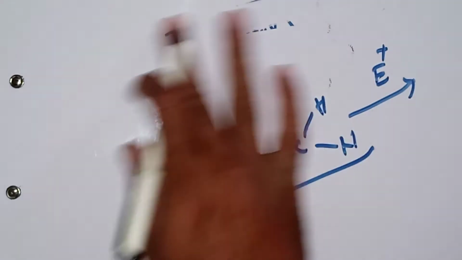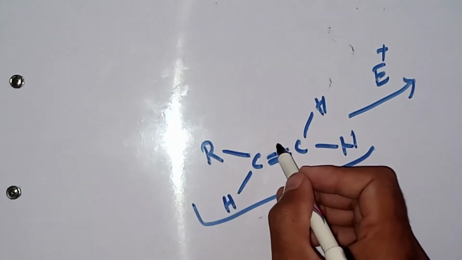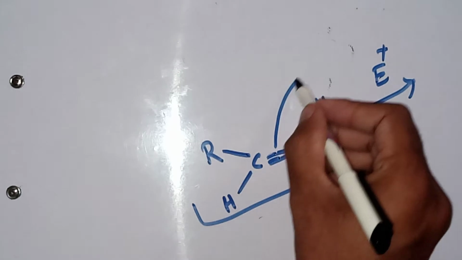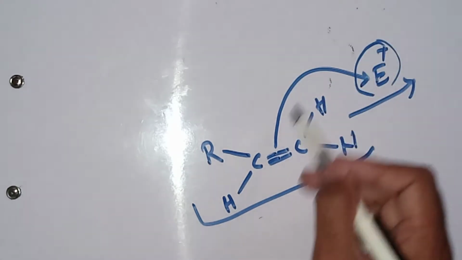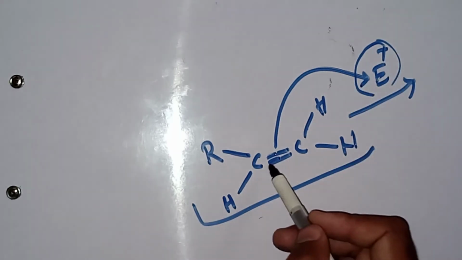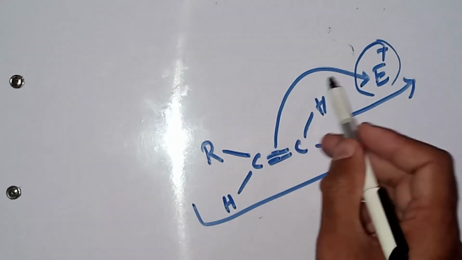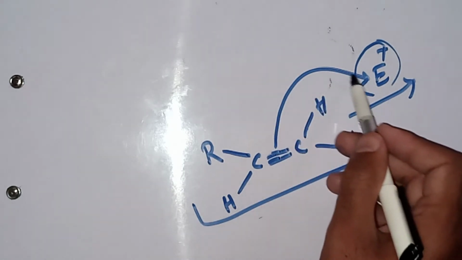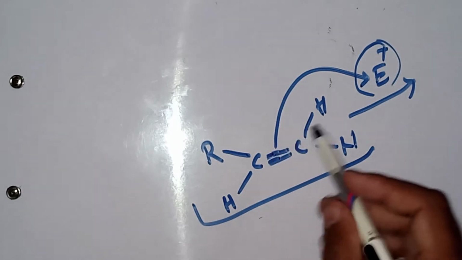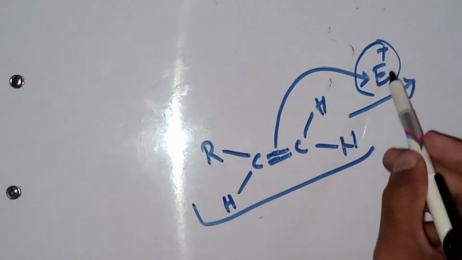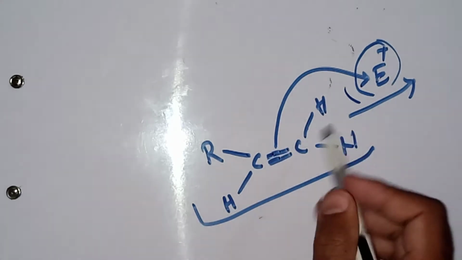In this one case a student can be confused. The electrophile attacks the double bond. This is actually the electrophilic attack, so this electrophile will attack this double bond. But the arrow is just a notation of electron transfer. Electrons will be transferred from the pi bond, from the double bond, to the electrophile, but actually the electrophile will attack. So this is electrophilic addition reaction.